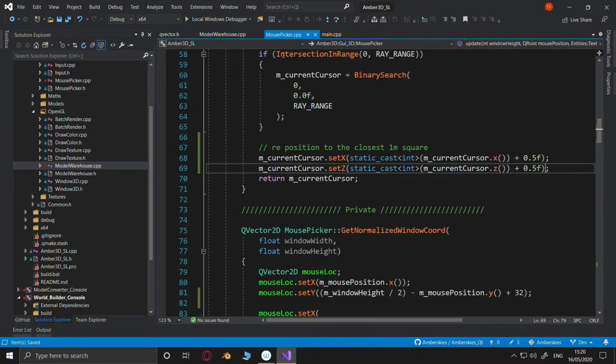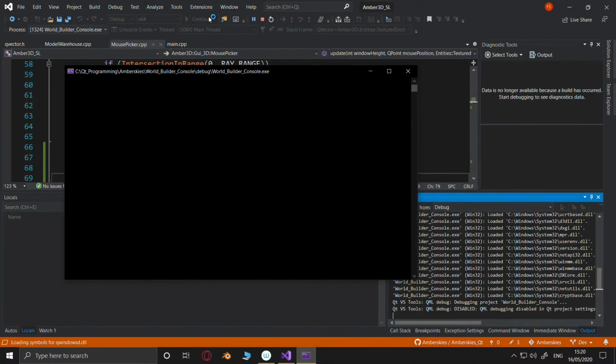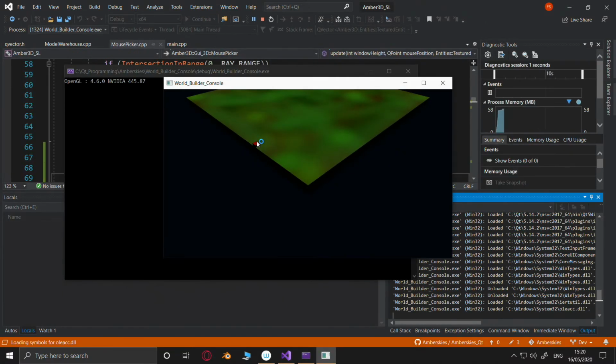I think that gives us a cursor. I do believe. Yeah, it does. We've got a cursor. Wow.